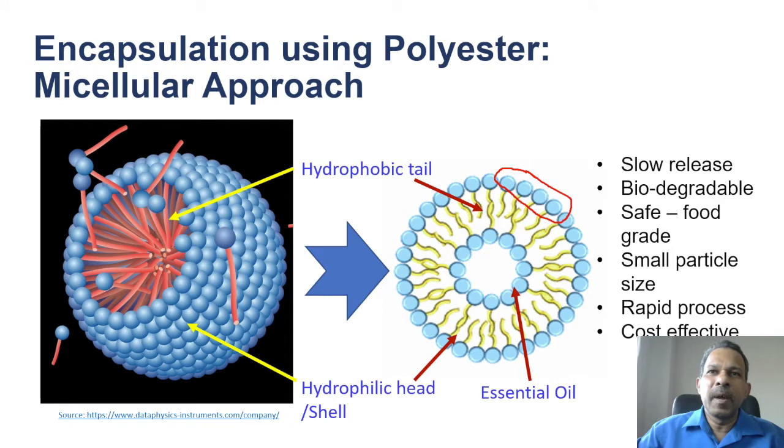part is hidden inside. When we introduce our active ingredients, which are essential oil and mostly hydrophobic, they go easily inside the core part and hide inside the micelle. So the micelle protects, it acts as a case and releases the active ingredient at a slow rate. Now let's move on to the laboratory demonstrations.